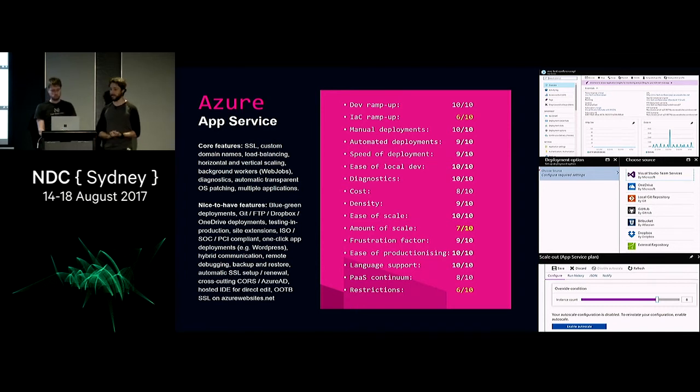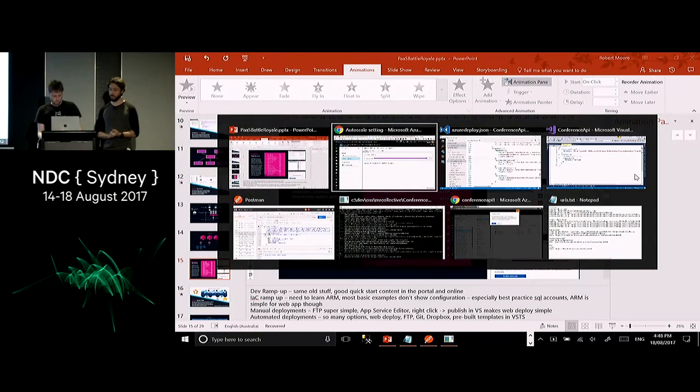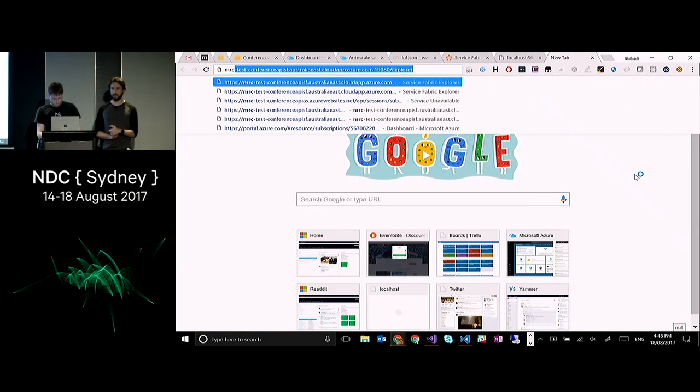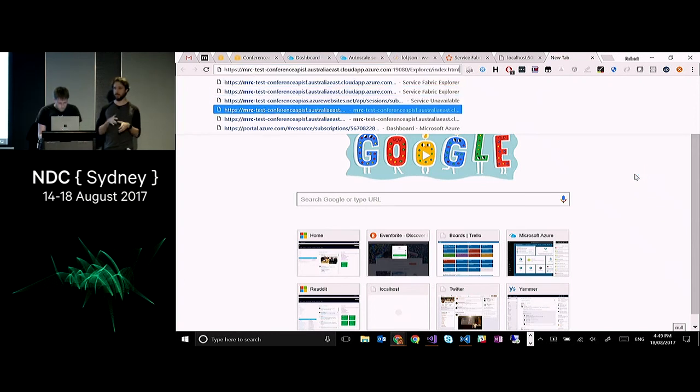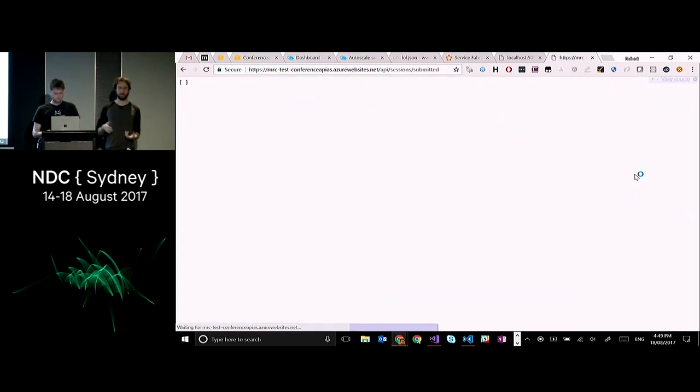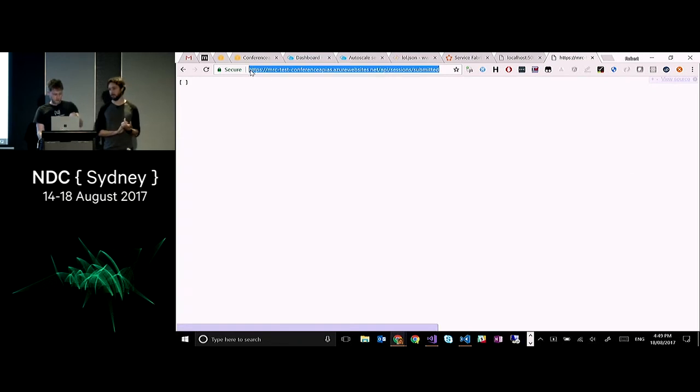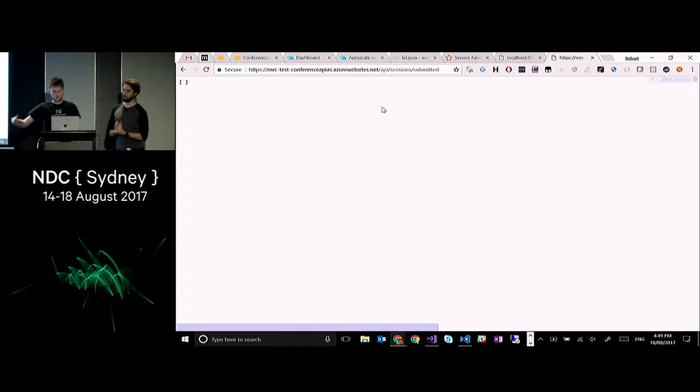Also fairly easy to productionize. Another one to show, but a lot of things out of the box in terms of the fact that you've got HTTPS just on the default subdomain that they give you. You've got a load balancer already. So it's got HTTPS, it's valid HTTPS, it's green, it's on their subdomain as websites.net. You can add your own custom subdomain and add in SSL on top of that as well. But that's a production-ready endpoint out of the box. And if I spin up more instances, then that'll get load balanced across all of them.